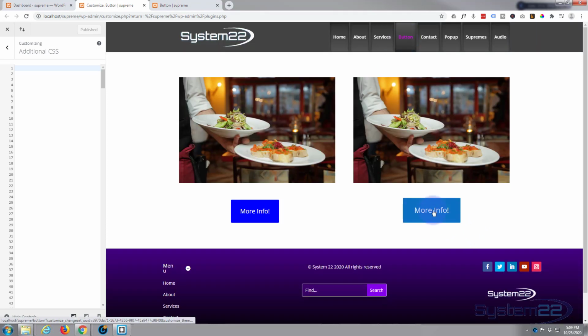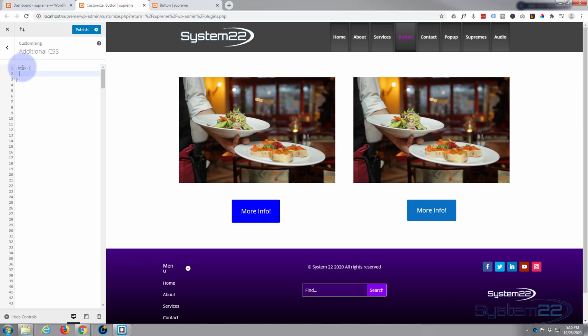Okay, we can now target this, and we've got that class. All classes have to have a dot or a period in front of them, so it's dot. Don't worry too much about copying this in real time. I'll put this code below the video and you're welcome to copy it, use it how you will. So we said button BT and shake SK. Open and close some curly brackets.